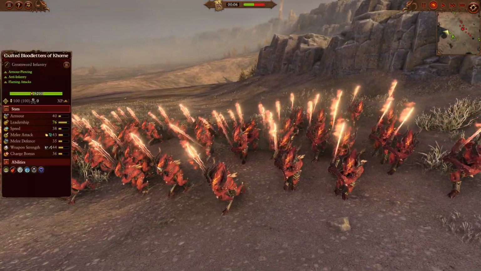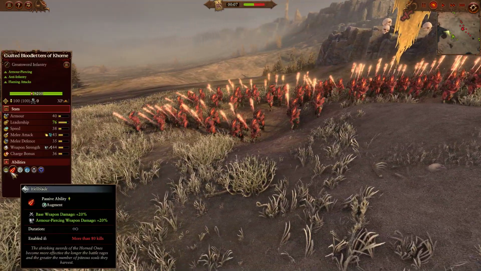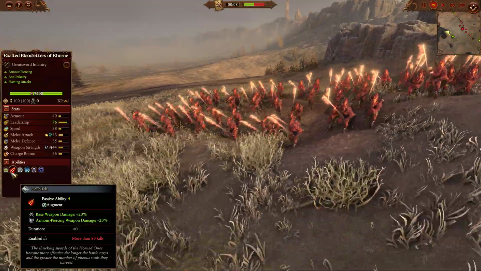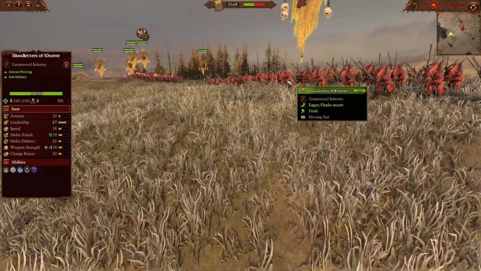I adore the models of them. They look really quite cool. They do have quite a cool ability as well, the Hellblade. Far better in domination mode than it is in this game mode, because you can obviously bring these guys back. I'm not expecting to get 80 kills up against Ogres anyway, unless we run into some Gnoblars, of course.